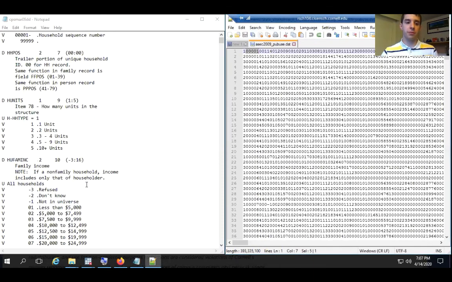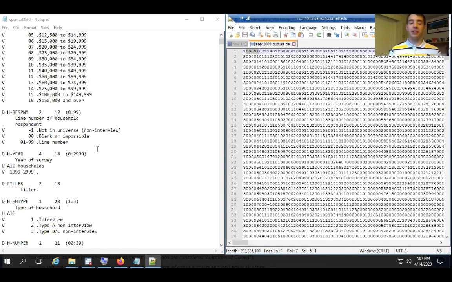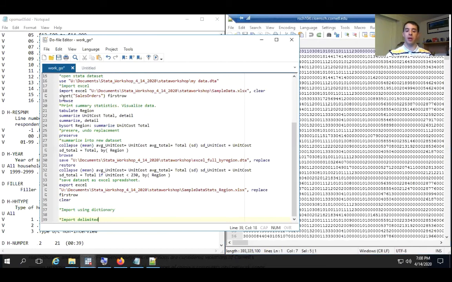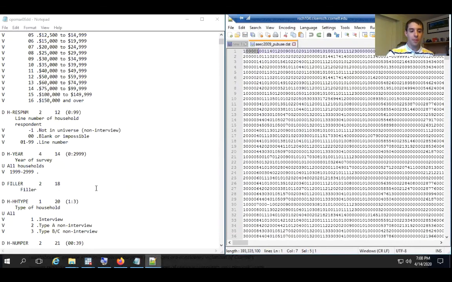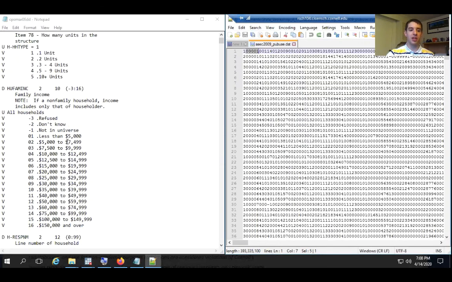And it goes on that way for a long time. And with data sets like these, sometimes you're provided with, if you're lucky, a Stata data set that you can just open up and it's already cleaned. But sometimes you're provided an importing do file, where you download the do file, and that is similar to this. It'll have a bunch of commands typed out, and you run it, and it imports the data and cleans it up for you. That'd be nice if that was an option for this as well, but it's not. Alas, I must use this text file, this documentation, as everything that we need.